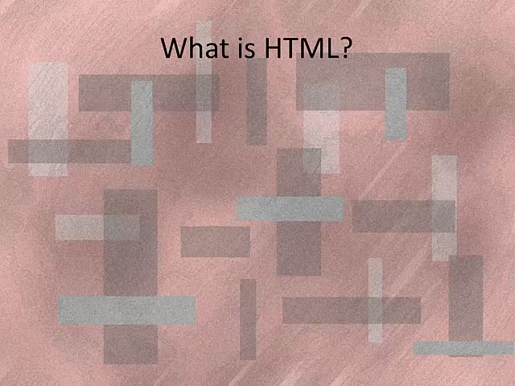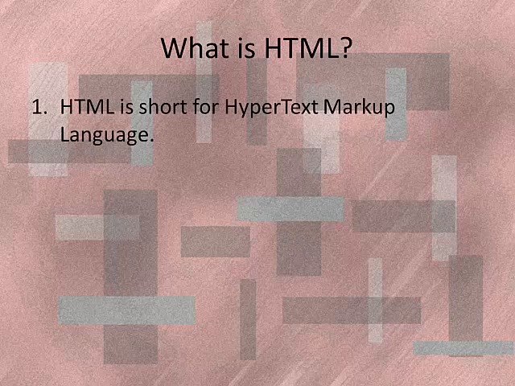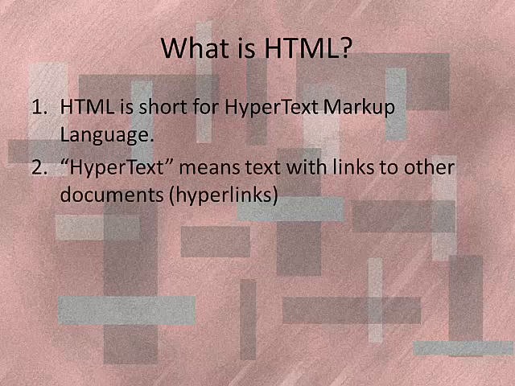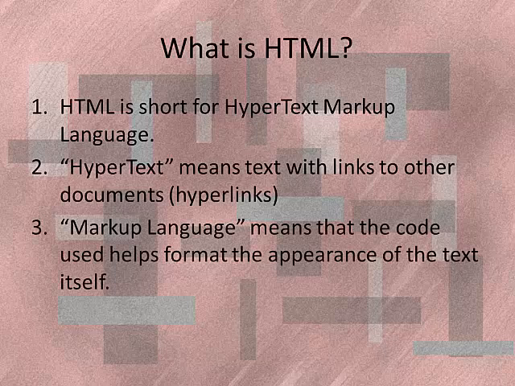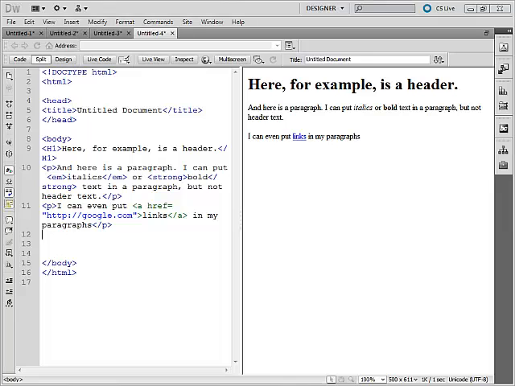Yes, what is HTML, boys and girls? HTML is short for Hypertext Markup Language. Hypertext means text with links to other documents. Hyperlinks. Markup language means that the code used helps format the appearance of the text we're going to use. Dig? Okay, so you can dig what I'm saying here.